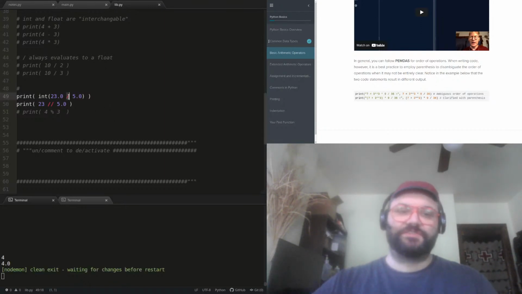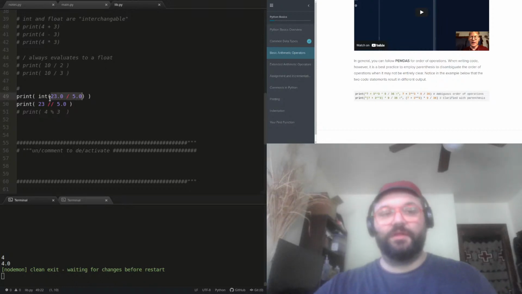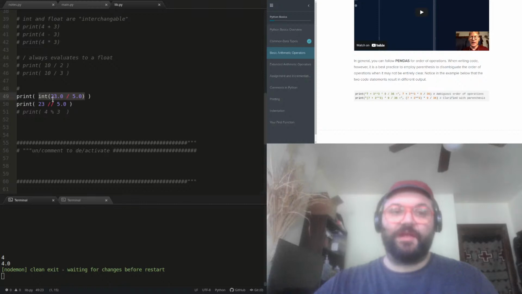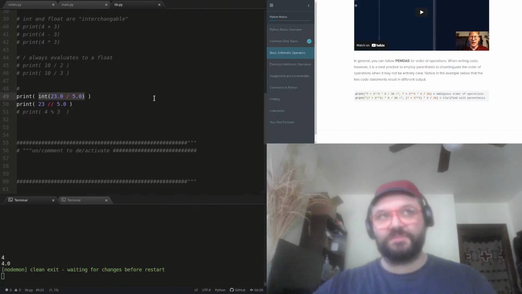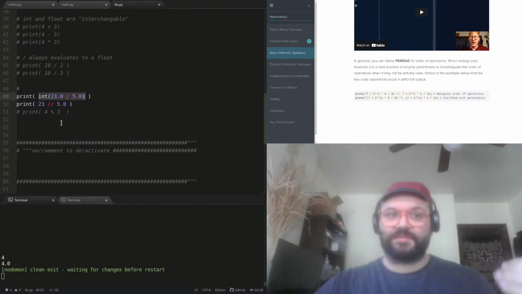Even though this is / division and both of its operands are floats, it's always going to give me an integer, because I'm saying, whatever that gave me, just turn it into an integer. And this is explicit. So I like to do things this way. If I need something to resolve as an integer and I know it needs to be that type, I prefer to do things this way than this way.